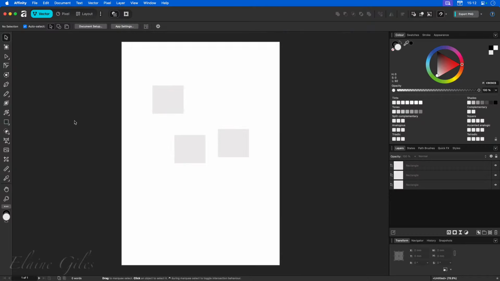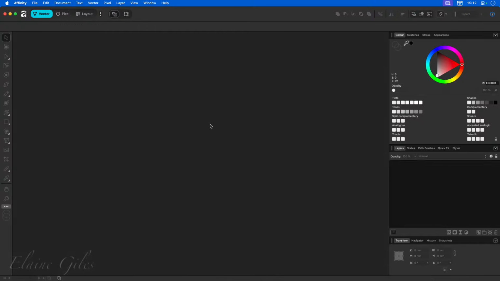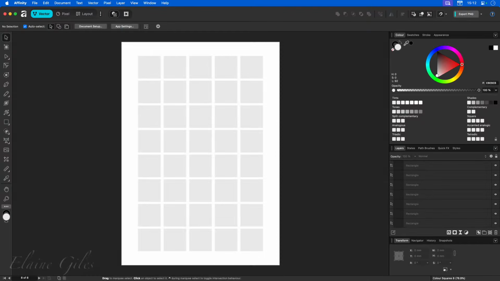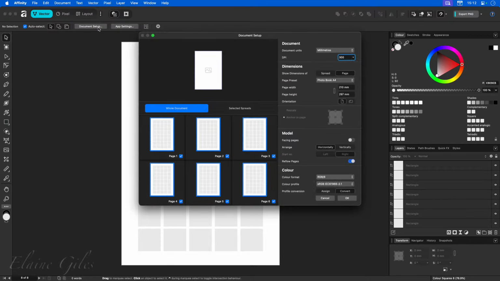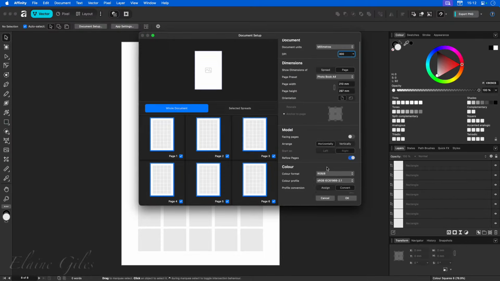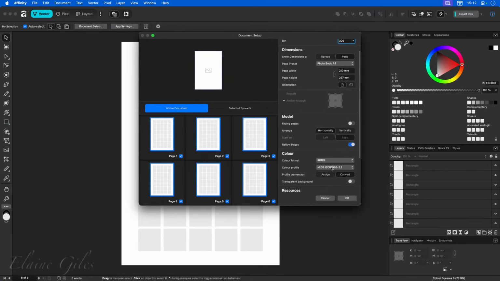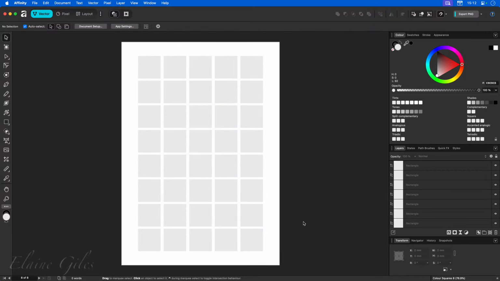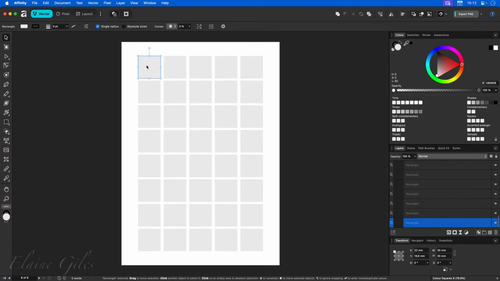Right, I don't need that document anymore, so I'm going to get rid of it. The only reason is I don't want you to have to waste time watching me draw squares. So I've got some squares that I drew earlier. But if we go into the document setup, I can show you how it's set up. It is set up in here for RGB, sRGB. It's exactly the same as the last one, only it's got some squares on it. Right, so I'm going to select a square to get going.